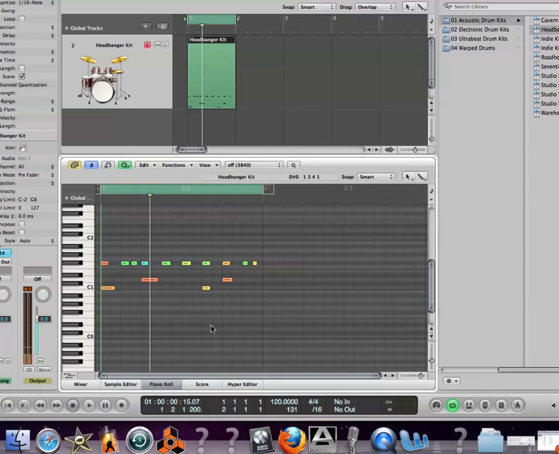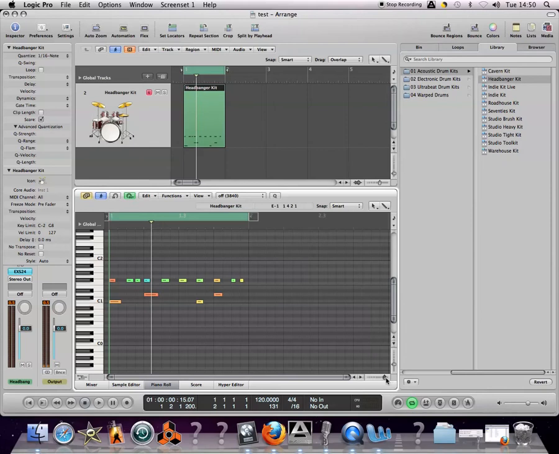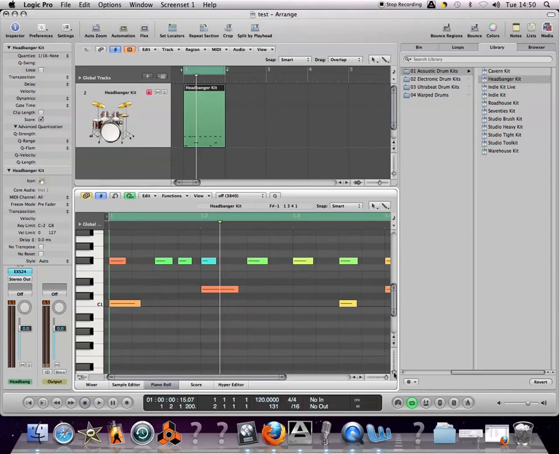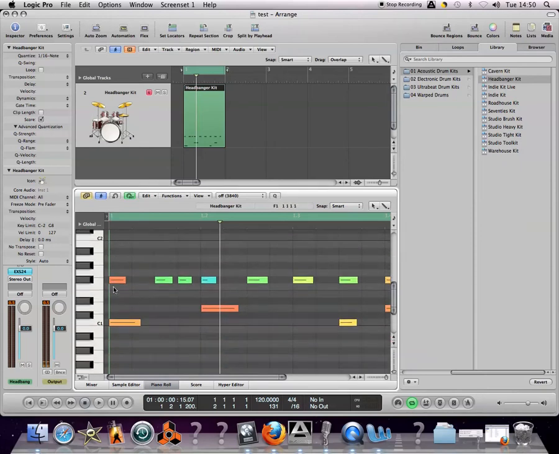When you're in a piano roll, it's the best environment really for editing individual MIDI notes. You've got your zoom functions down here. You are very easily able to change note lengths. Obviously it's not the best example on a drum kit, but if you're playing a sustained instrument or sound like a piano, then you would hear the note lengths vary, and you can do that by literally clicking and dragging on the note. You can copy and paste very quickly by holding the Alt key down and adding in more notes.